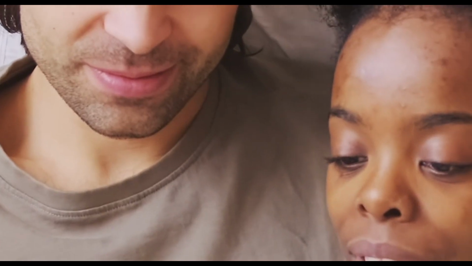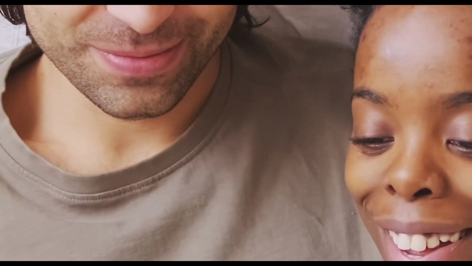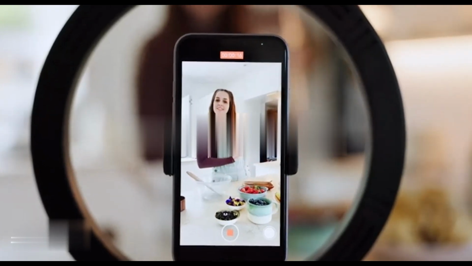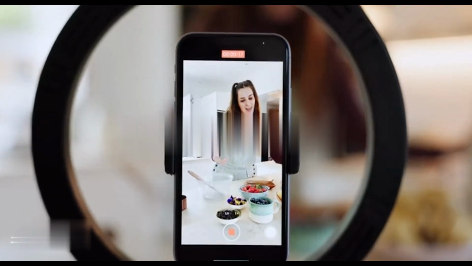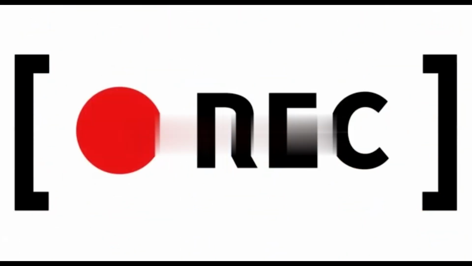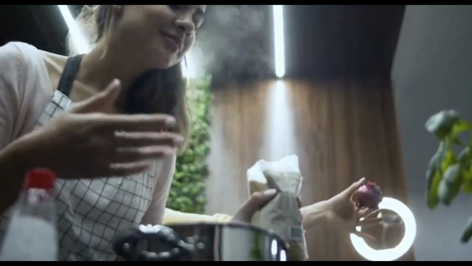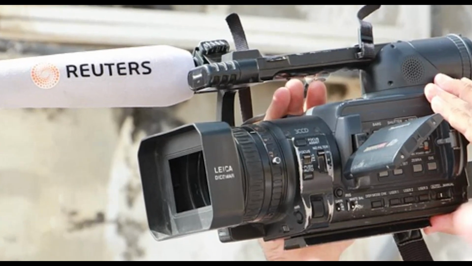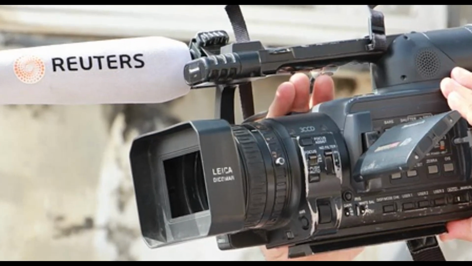Now let's talk about some mistakes beginners make and how to avoid them. Excessive zooming can be nauseating, and remember, we live in a horizontal world. Film your video horizontally, not vertically, for YouTube. But if you want to create Shorts for your YouTube channel, then you can create video vertically. This is a very broad subject, how to film a video, but in this video I am going to show you some basic tips and tricks on how you can easily make your video more beautiful.